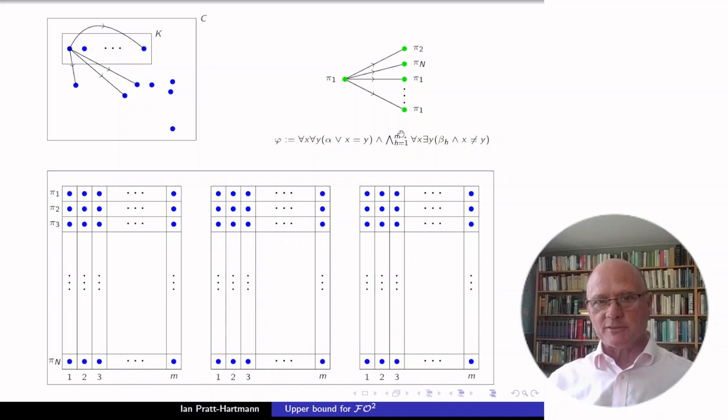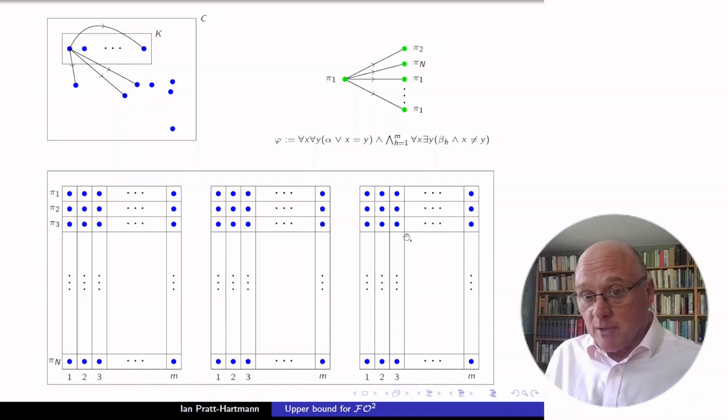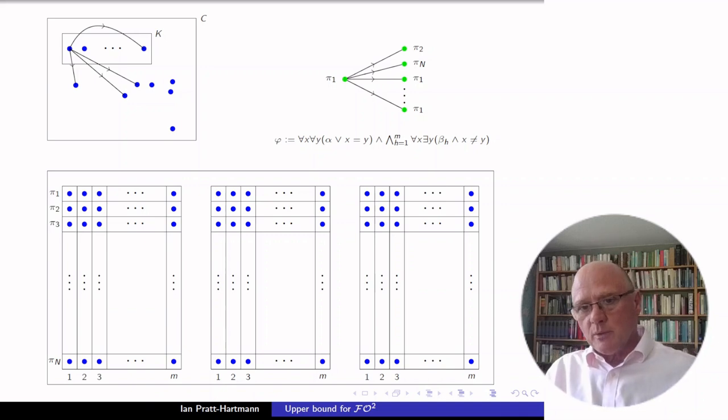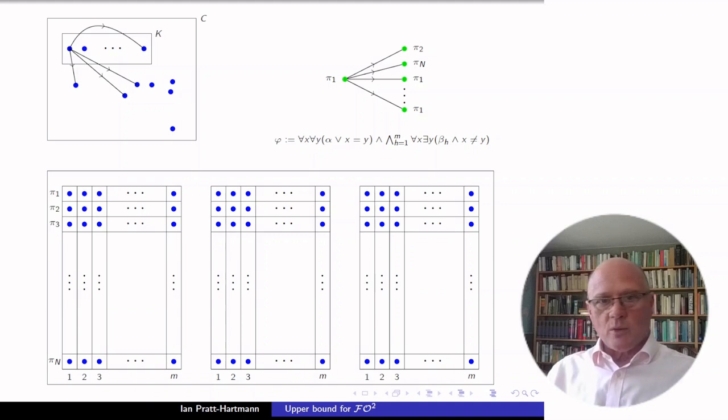H equals 1 to h equals m, I should say. And so that's what each of these blocks looks like. It's just a block of elements, and I'll choose 3 such blocks, and I'll explain in a moment why we want 3 blocks of these elements. But these will just be elements, and what I'm going to do is take the original structure restricted to the court, that's of exponential size, and I'll add as new elements these blocks.